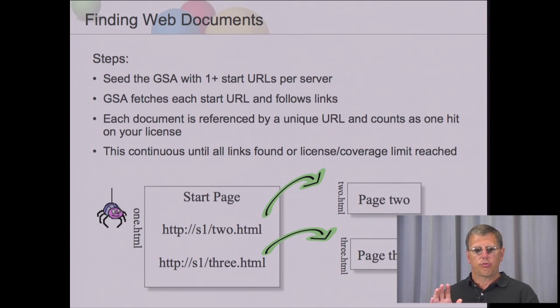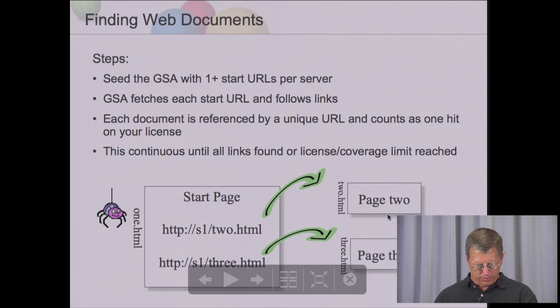Now, that's for a complete crawl. There'll be changes to documents throughout time. And so what you do is you instruct the Search Appliance to recrawl the content. And the Search Appliance is smart enough to know how to recrawl the content on a given period. It sets up all of its processes and schedules recrawls based on how frequently documents are changing. We'll talk about that in a few minutes.